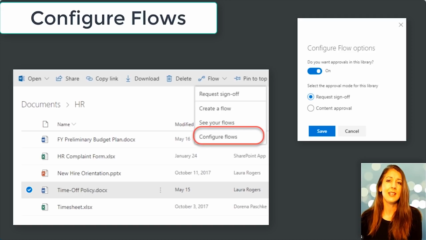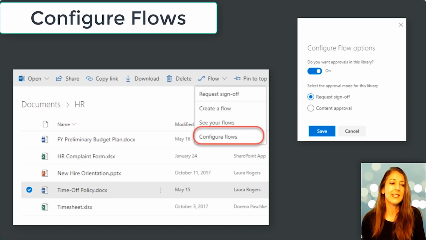So then it has a section below that says select the approval mode for this library. And you have to choose one of the following: request sign off or content approval. Request sign off is that new out-of-the-box flow, and content approval is the old school thing that's been around for a really long time.